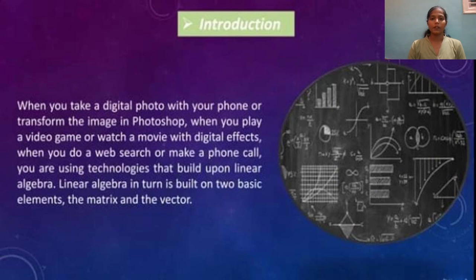Let us see an introduction. When you take a digital photo with your phone or transform an image in Photoshop, when you play a video game or watch a movie with digital effects, when you do a web search or make a phone call, you are using technologies that build upon linear algebra. Linear algebra in turn is built on two basic elements, the matrix and the vector.